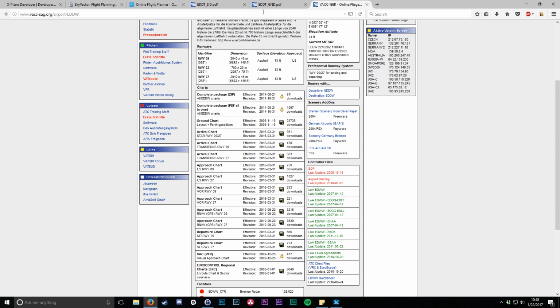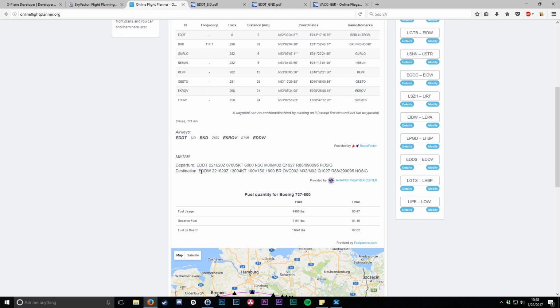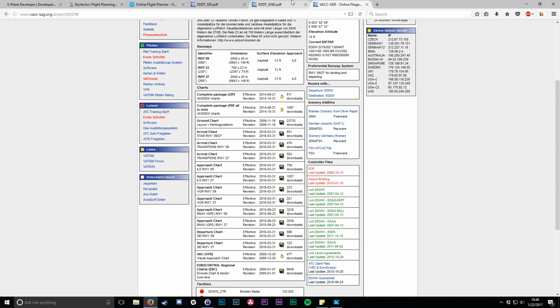In this case, okay, let's see. Over here we have the winds for the approach, so we know it's going to be 130 at 4 knots. So 130, it's definitely going to be runway 09. And let's open the ground charts.